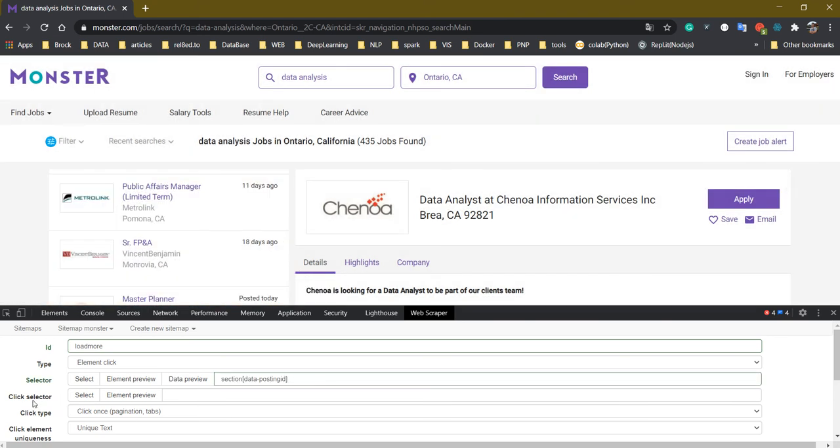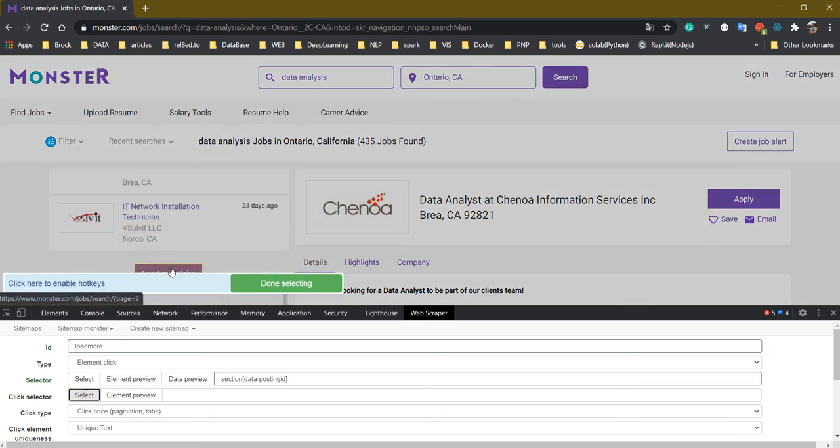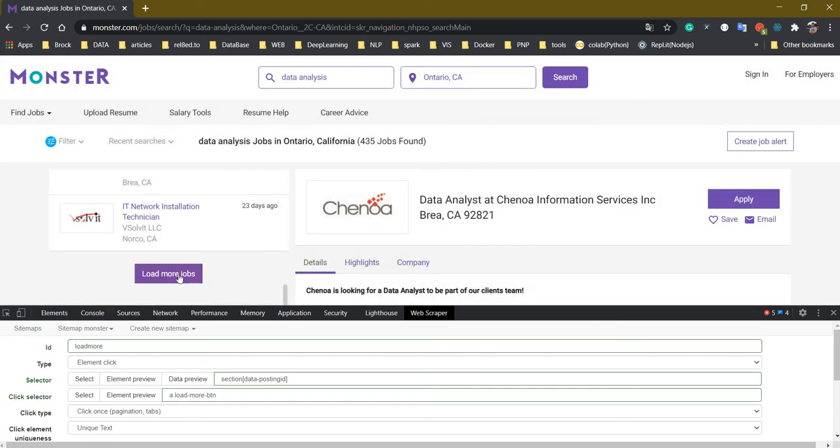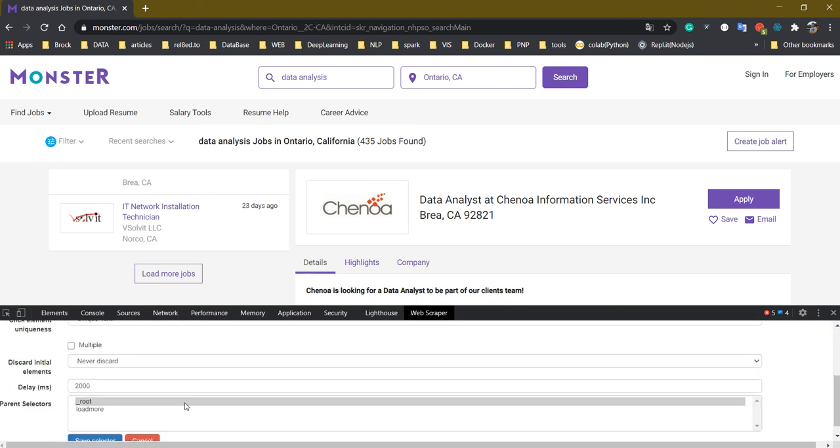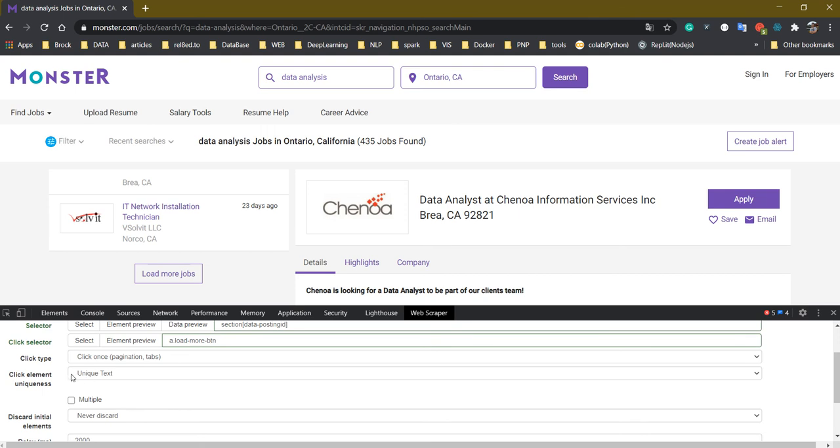And let's select the load more button from here. Load more job. You can see a.loadmore.btn. That's a kind of CSS coding, but you don't need to worry about it right now. Click type.